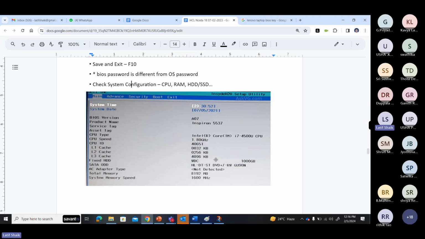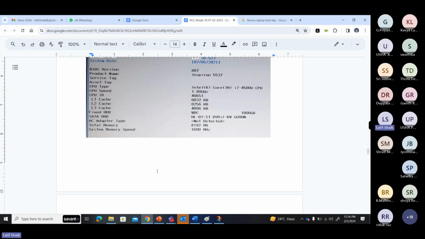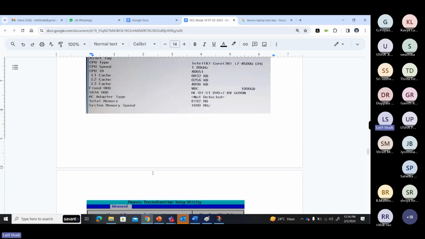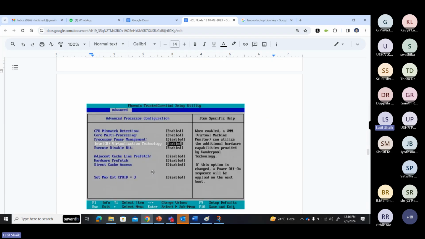And there is also a CD DVD writer inside. 4 MB cache memory. See, I can get CPU information, RAM information, hard disk or SSD information, and DVD information is also available here. It is also very important for troubleshooting when an operating system is not loaded. BIOS settings are also helpful to understand why it is not loaded.